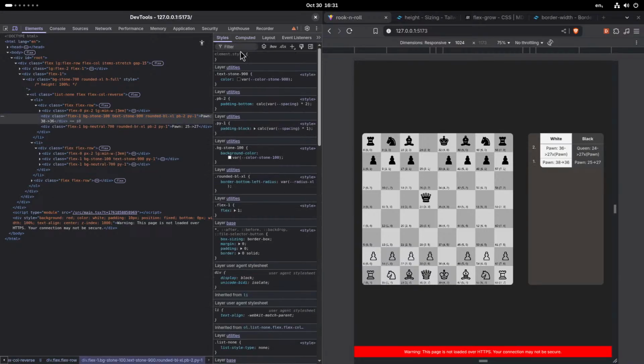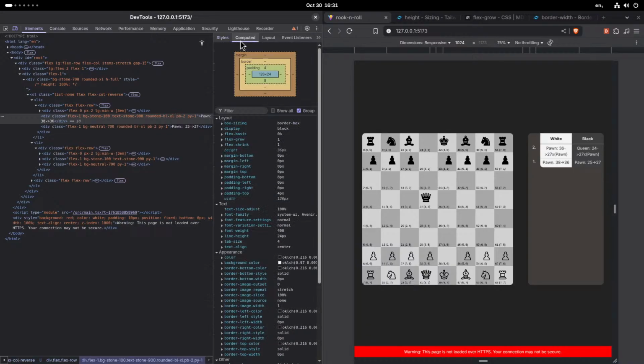I think the way this works is... I think it's a CSS thing. PY is padding block... I don't understand that. This is padding bottom, this is padding block. Why not just padding... I don't know, whatever. I think what happens is padding block applies, but this is more specific, so it overrides. So basically, the first one sets both of these to 4, and the second one overrides the bottom to make it 8. I think that's what's going on.